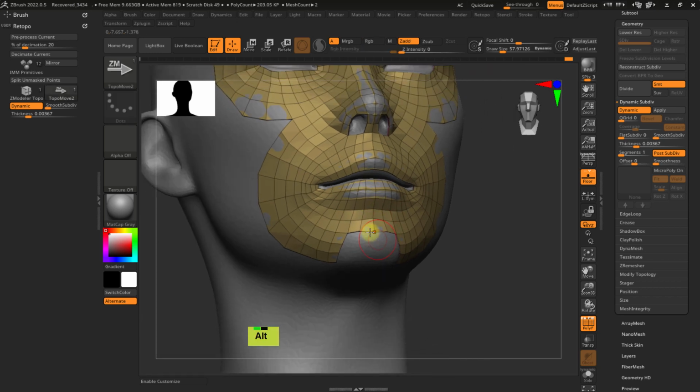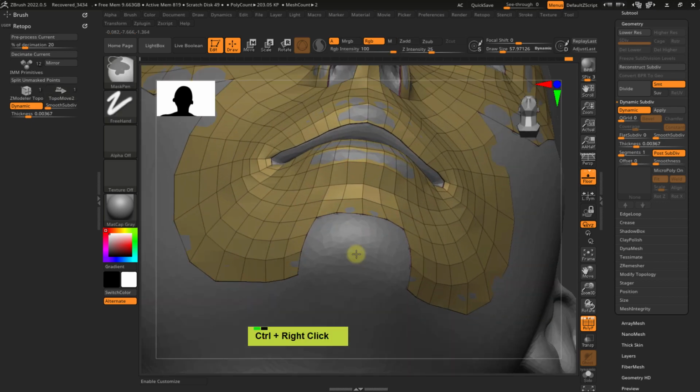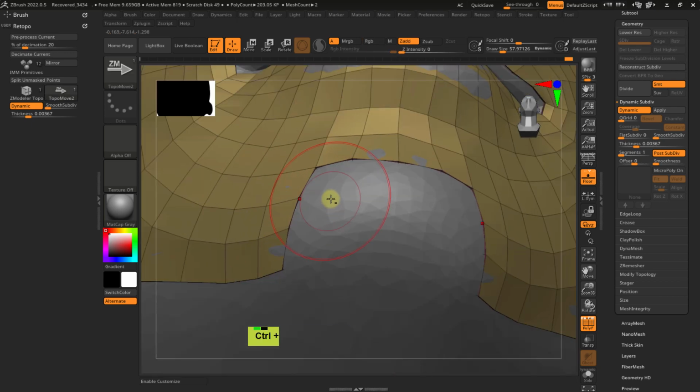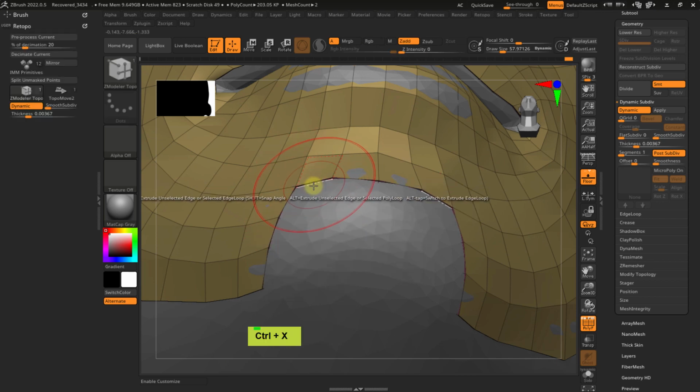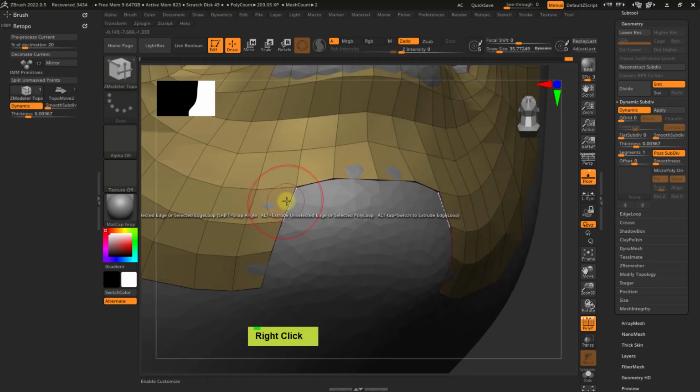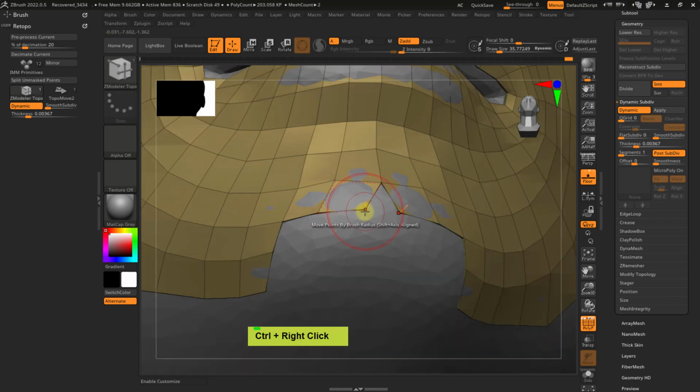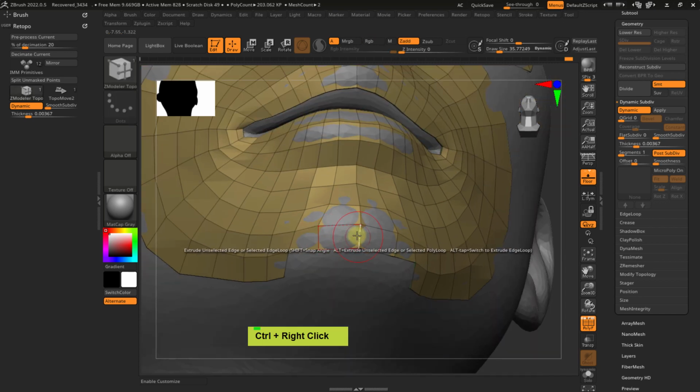Let me finish with the bottom, and the next part will come up in a second. So again, going back to the ZModeler brush, using a smaller size, drag it, and paying attention around the symmetry. We don't want to extrude, we just want to move this point until they weld and snap, and then we can even go from here going backwards.